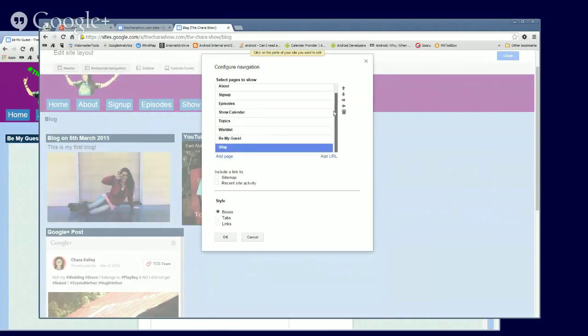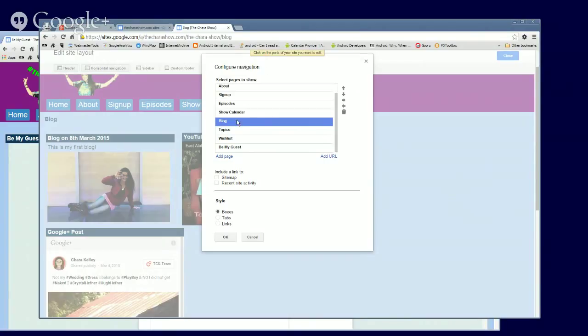It would appear at the bottom here. I need to move it somewhere up, let us say. So I click on up arrow. It goes one step up, another step up, goes up. I think that is about right.